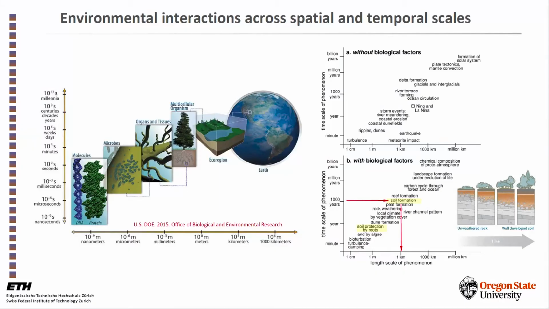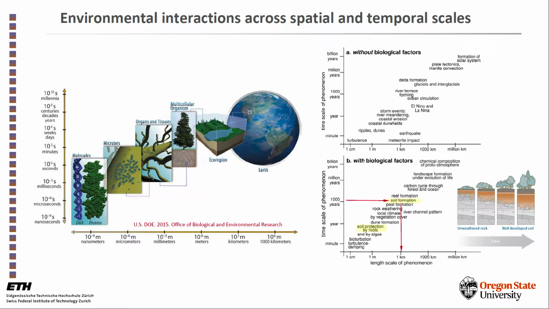In some cases, we know what to do. In most cases, it is completely unclear, and it is at the cutting edge of earth sciences to try and resolve these issues. I'd like to point out also that in addition to the spatial scales, which are intuitively understood, there is a whole companion range of temporal scales. Let me give just an example. As you see here in this slide, we have processes from molecular reactions that happen at the nanometer scale in milliseconds, all the way to planetary processes that may take place over many thousands of kilometers and many millions of years.